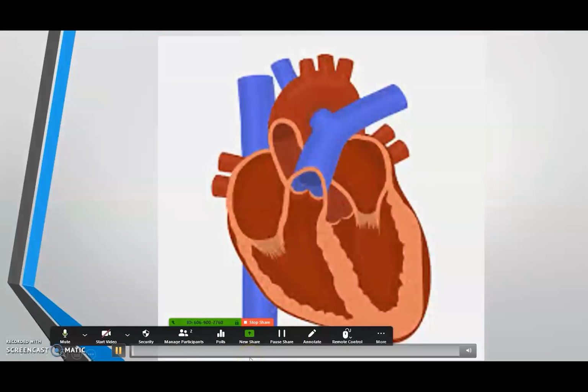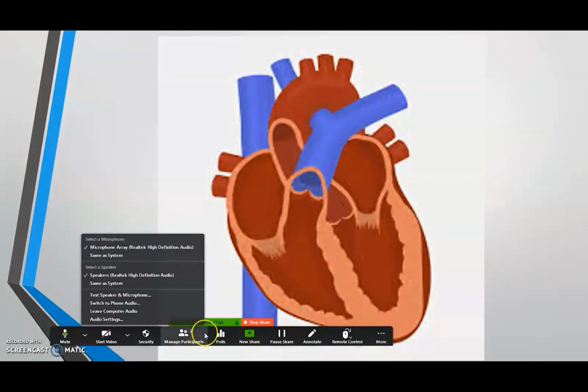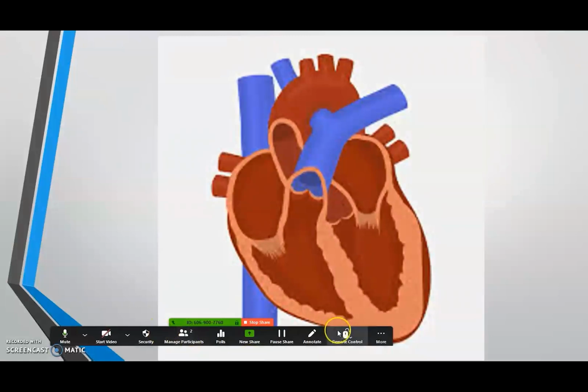So now I want to show you another way that you can add in some different interactivity to your lectures. So as you can see here, I am just sharing a normal PowerPoint slide within Zoom. I have my options along the bottom. Again, this is within a Pro account where I'm signed in with my own ID, as we showed you how to in the beginning. And so the way that you can make it so you can either annotate your slide or your viewers can annotate your slide.